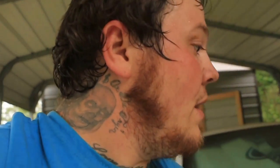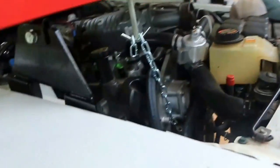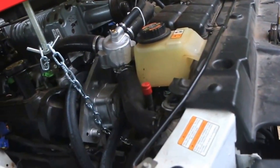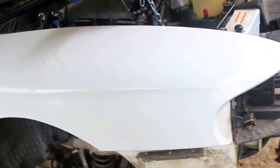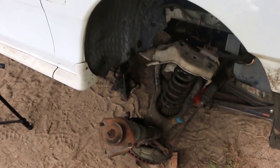This thing right here is awesome — it's working. It was 60 bucks. One of Harbor Freight's better products, saving me some money. Well, it didn't save me money, but I'm going to keep it because it can be used for other things. Pretty damn awesome. I'm going to go ahead and do something real quick and get back to you.